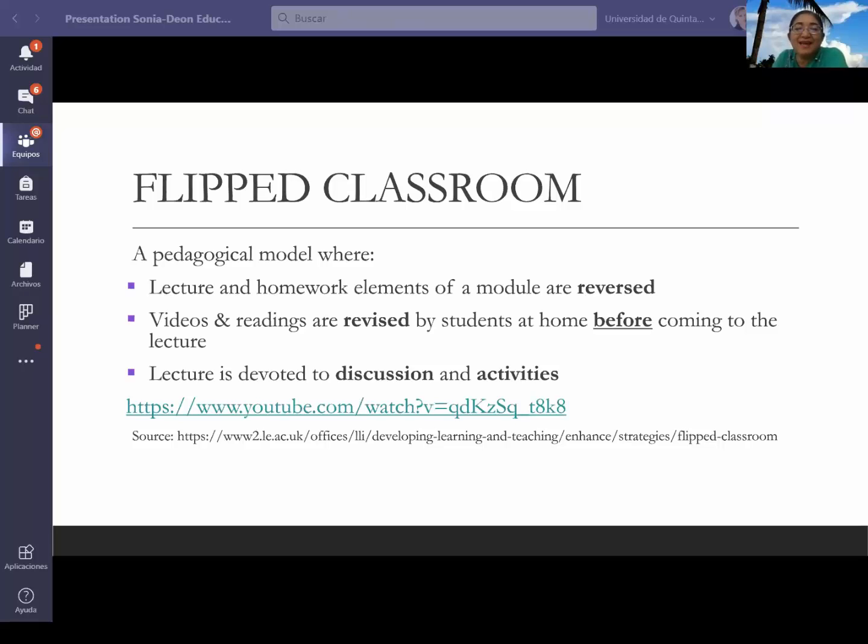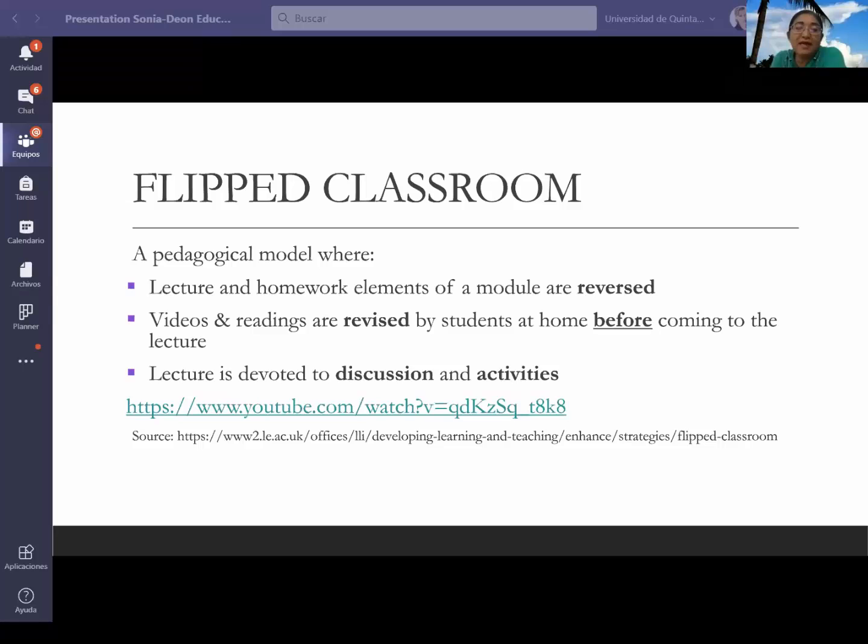Well, talking about flipped classrooms, the first time that I heard this term, I was like, oh, I don't really know what it is about. But afterwards, I was reading about it, and I realized that I kind of had been doing that with my literature class. What I did with my literature classes is that I gave the students the readings or the stories that they had to analyze. They had to do that at home. It was homework. And then when we came into the class, it was a discussion session. We spoke about the readings, we solved doubts, we had debates.